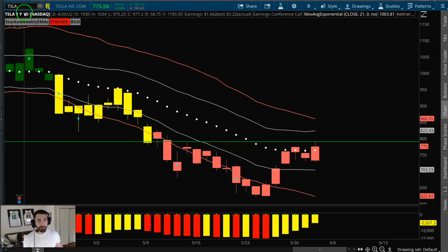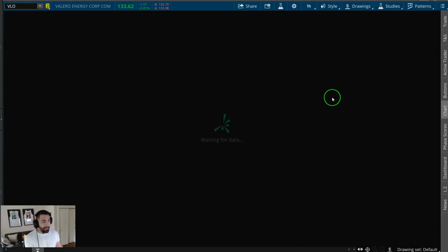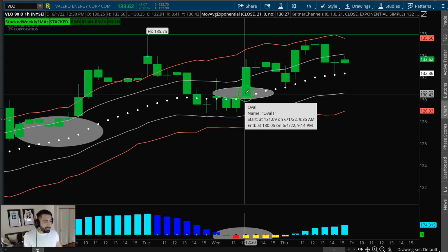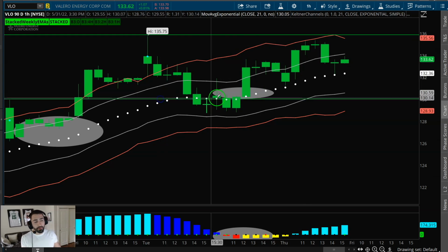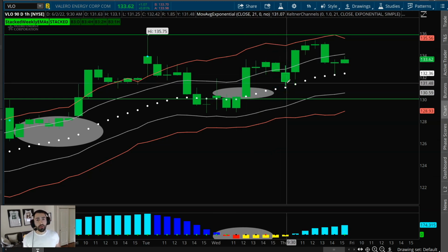So if you look at a structure like Valero, this trade was based off of the hourly chart and the hourly squeeze. So I'm bullish on the hourly squeeze. The bet I'm placing is technically, I think the squeeze trades to the upside. I think we're going to trade higher. But instead of buying those calls, I'm selling that 130 put credit spread. So when it trades sideways, it pulls back a little bit, I'm still in good shape. I'm not worrying about premium decay working against me. Rather, it's working in my favor.